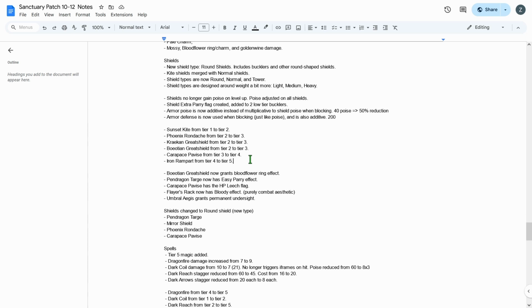The Flare's Rack now has the bloody effect, the bloody ring. This is purely a combat aesthetic. It just makes the game really, really bloody. Naturally, this is completely overridden if you have violence turned low. But if you want to use the Flare's Rack, you can just have some extra blood there.